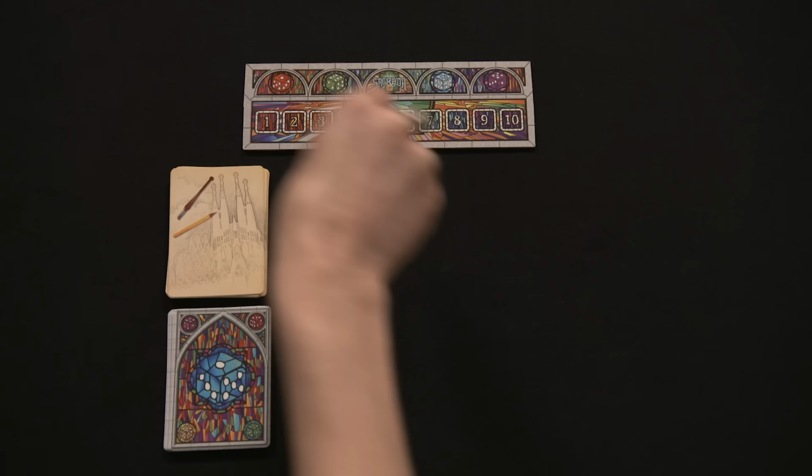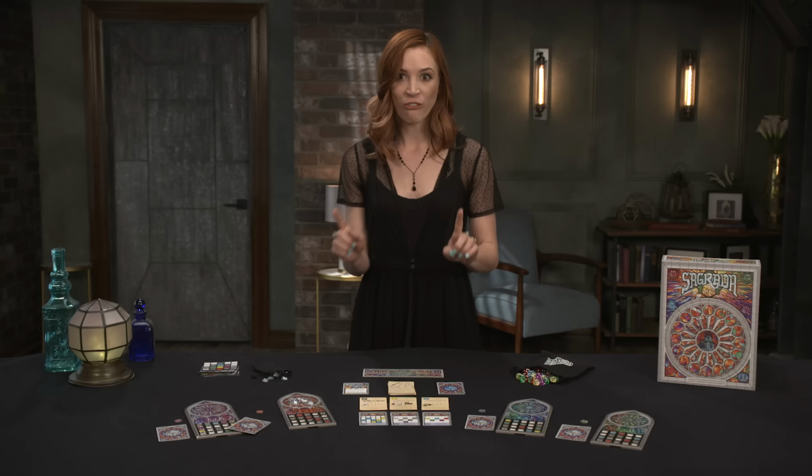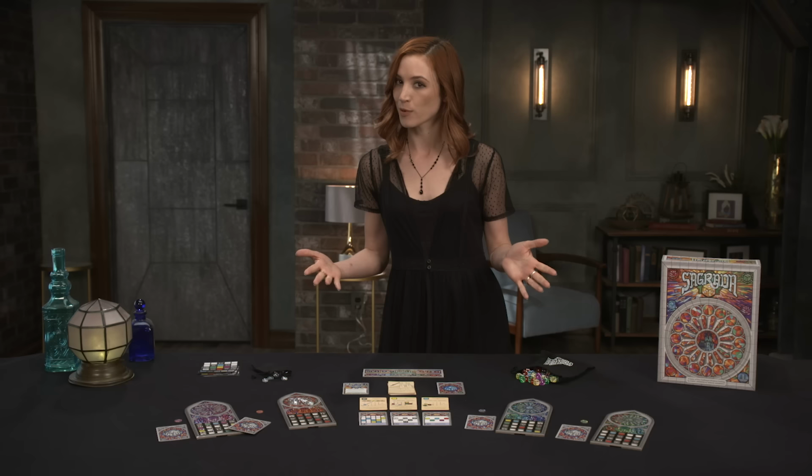Next, set the round track near the center of the table and shuffle the tool and public objective decks. Deal three cards of each deck face up in the center as well. These cards will be available for all players to activate during the game. Finally, place all 90 dice into the dice bag and select a first player, maybe the last person to visit a cathedral. Huh? You like it?